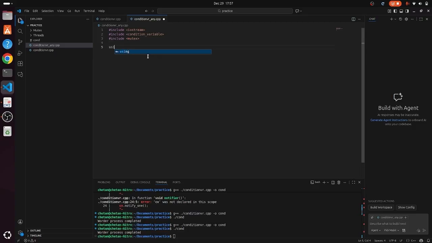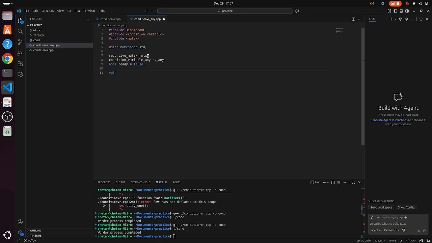And let us also have using namespace std. Now, instead of creating a basic mutex, I'll create a recursive mutex, recursive_mutex rmtx, and a condition_variable_any, cv_any, again a boolean ready variable. Let us keep it false.